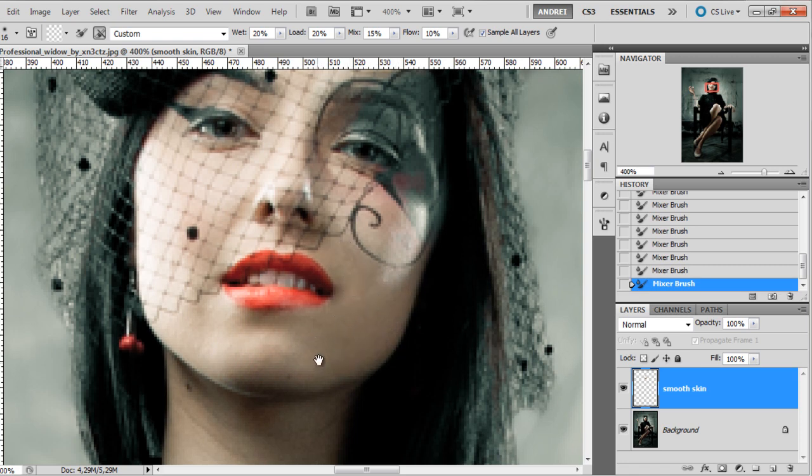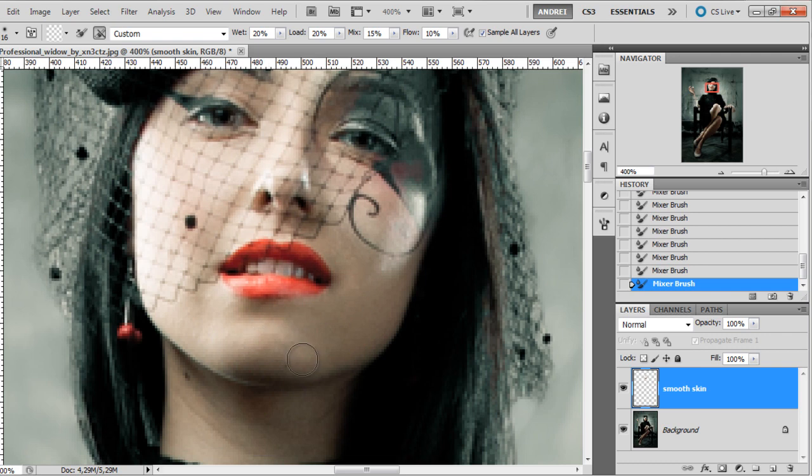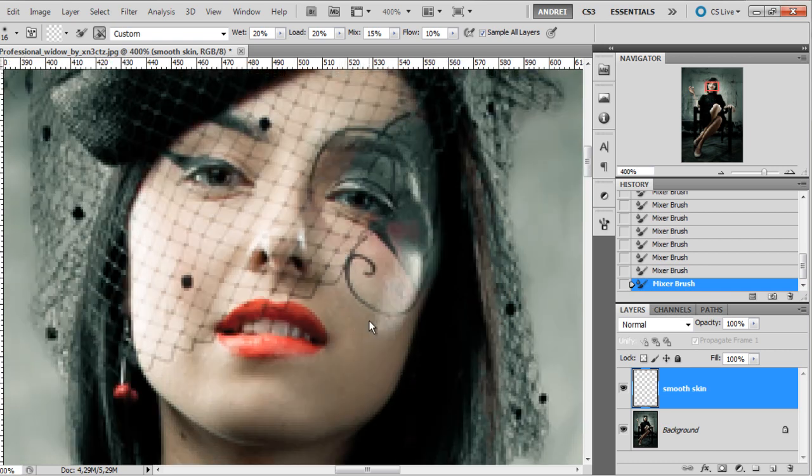One thing you can do to make sure you don't ruin the shadows is go a few times in one direction, then you come back from the other direction. So something like that. So now before and after, so you can see that you can smoothen the skin with this mixer brush.